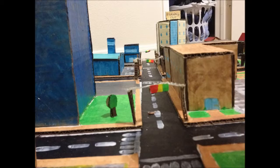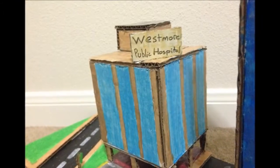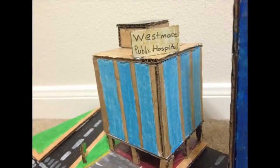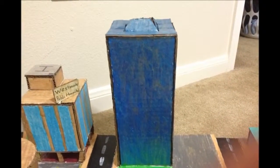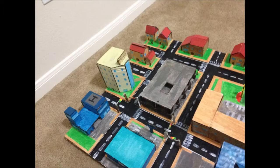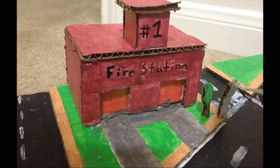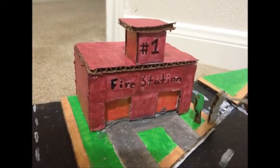In my city, there are seven roads, each intersecting at least two other roads. In total, there are 14 buildings and one park in my geometrical town. These buildings include a water tower, a hospital, a police department, a fire department, a hotel, a parking lot, a workplace, a school, a supermarket, and six houses.